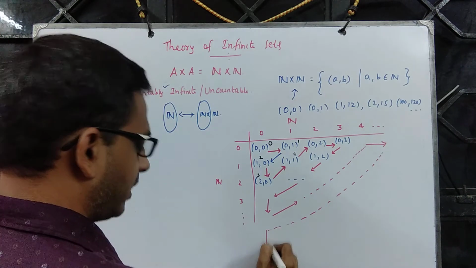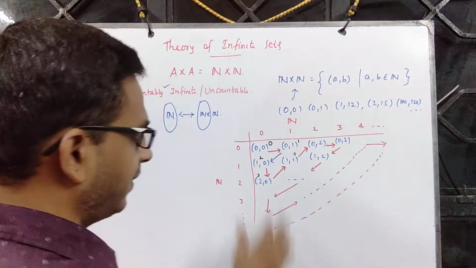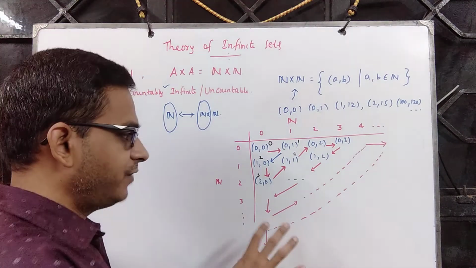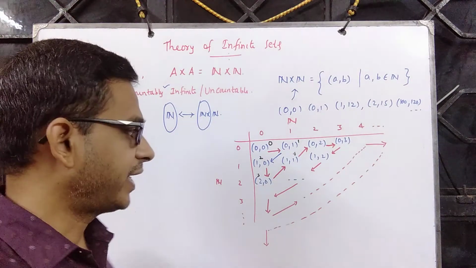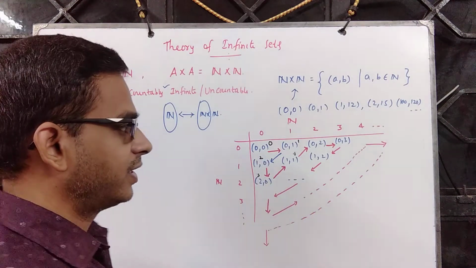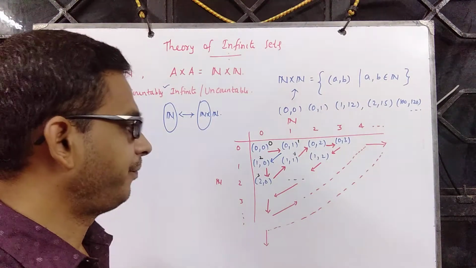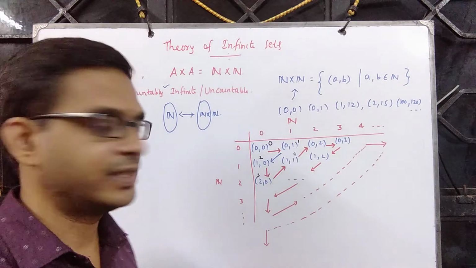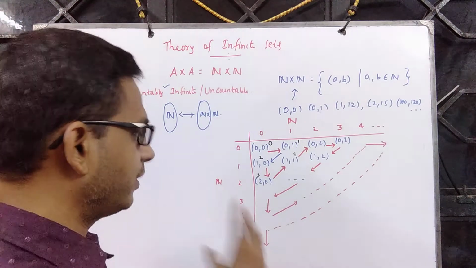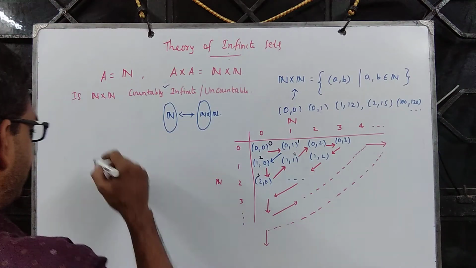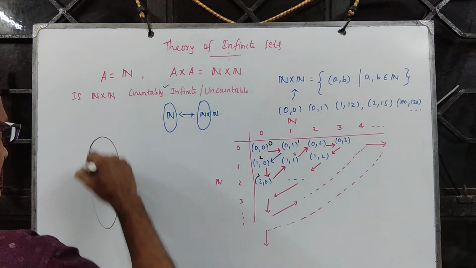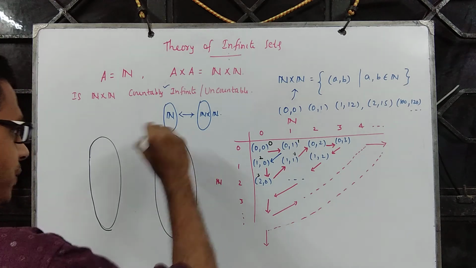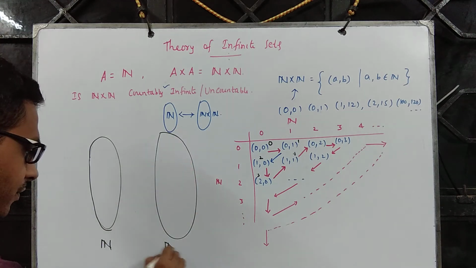So this is precisely what we will be doing when we traverse this A cross A. I am giving you a scheme using which you can list these in a specific order, because one has to establish, here is a way to list, one has to establish listing, enumeration. I am giving you one approach. So this tells you the following. On one side you have n, on the other side you have n cross n.